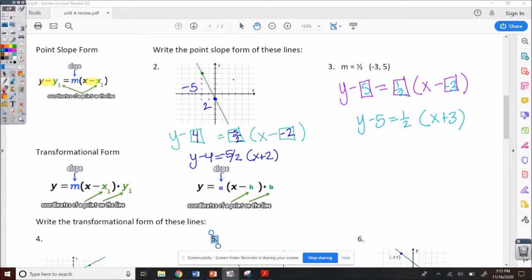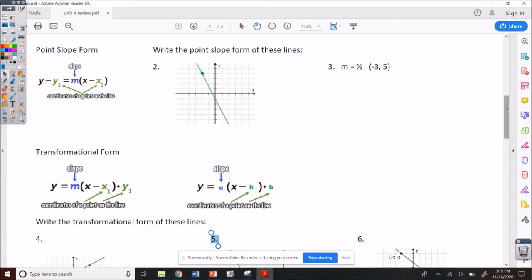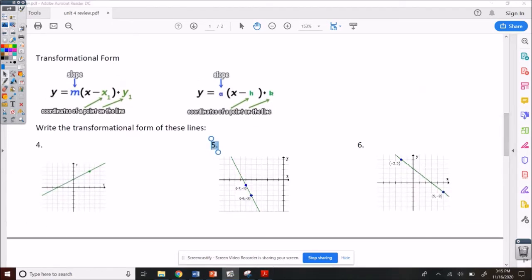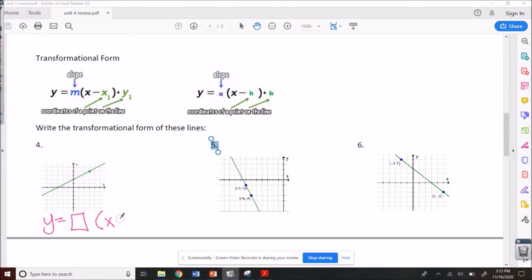Kind of just depends. Okay, moving on to transformational form. Transformational form looks very similar to point slope form, except we don't have y minus y1. We actually add that y to the other side. And we're going to actually change the m, the x, and the y to a, h, and k. So it just matches for all the other problems that we're doing. So let's start by writing out just where we're going to fill some stuff in. Now remember, this negative is here, but this is a positive. Well, as long as the point is a positive number. So we're going to fill that in just how it is.